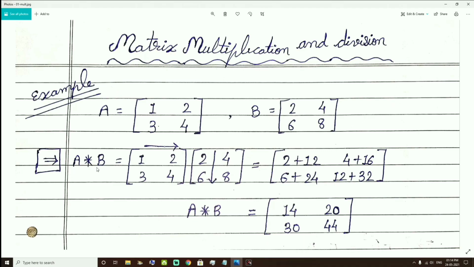For A asterisk B, we take the first row and the first column and sum the products, 1 into 2 plus 2 into 6, and similarly for first row second column, second row first column, second row second column, and we will get the answer.